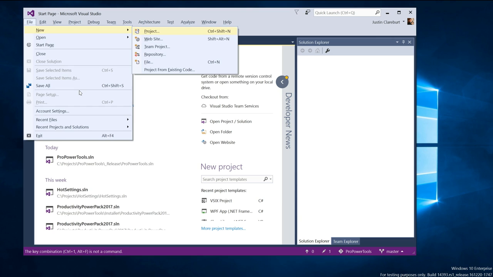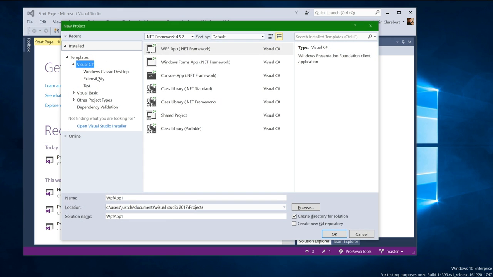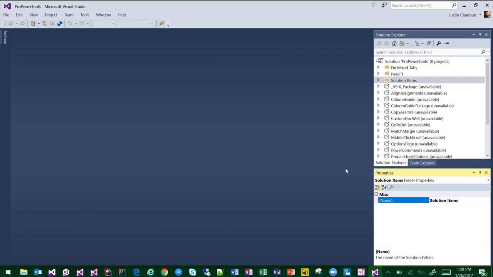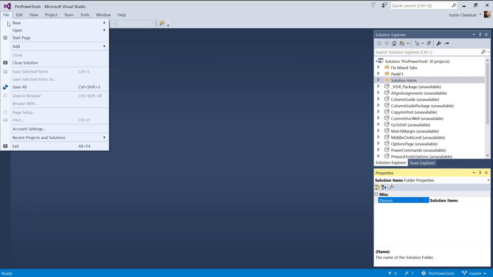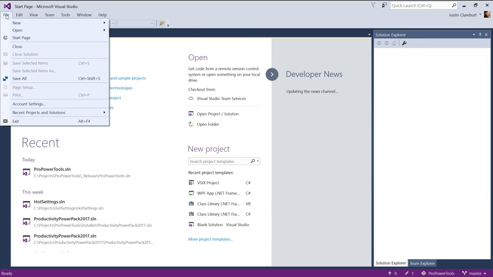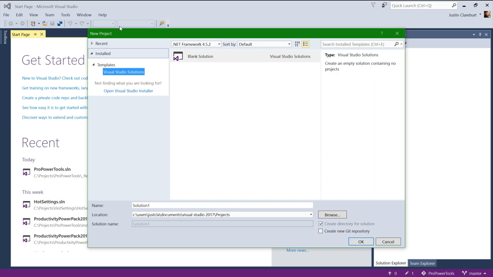let me use the keyboard because keyboard is much faster. File. New project. So if you don't, this is a good question. In this instance, I've got the Visual Studio extensibility workload. So if you didn't have it, you wouldn't have that node at all. Well, let's have a look at the experience. If I didn't have that, here's the clean install that I put together earlier, and it doesn't have the extensibility workload. So if I attempt to create a Visual Studio extension, let's see what happens.